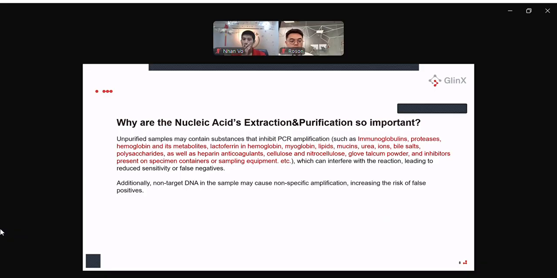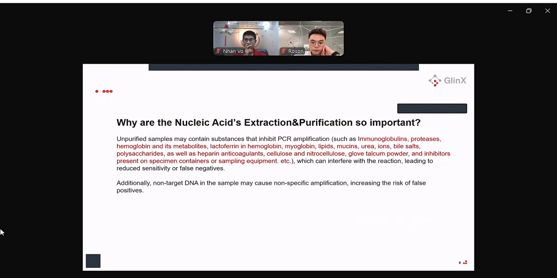And in the early stage, when they're using this kind of machine that sacrifices the process of nucleic acids extraction and purification, they might get false negative results. And after they use this kind of machine for a long time, it often provides them false positive results, which represents that this machine has already been contaminated.